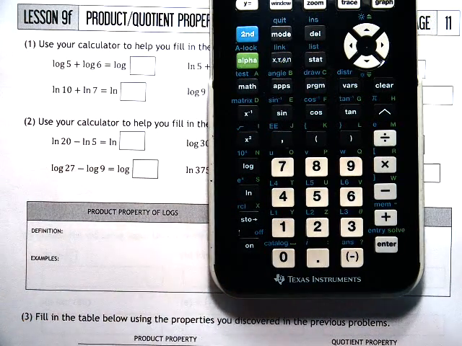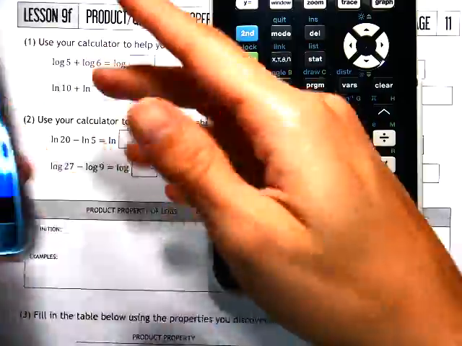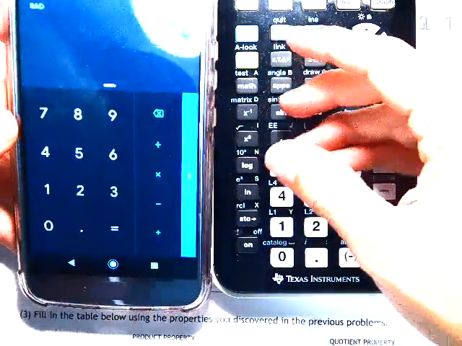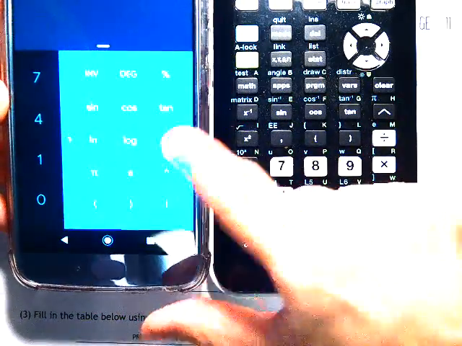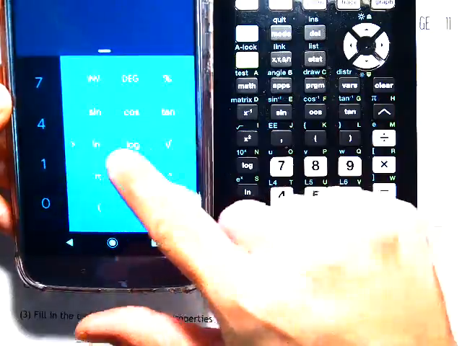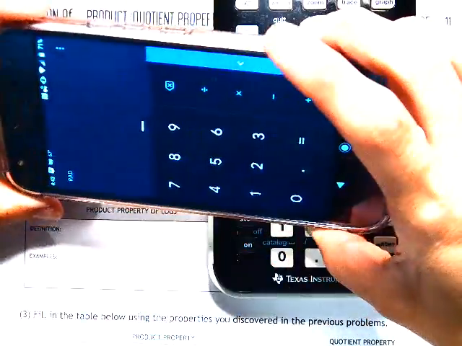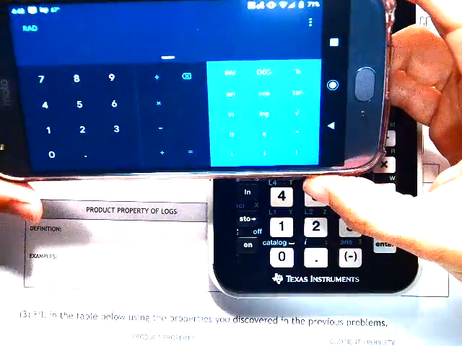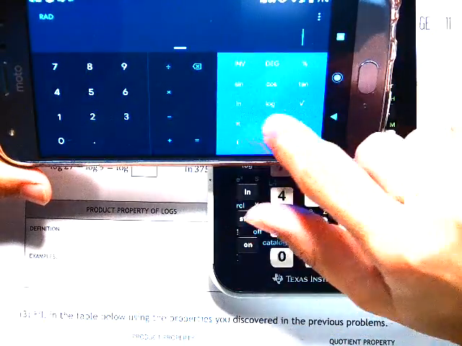Even phone calculators do have them. So if you're not sure, you can always open up your default phone calculator and take a look. For example, this one is mine, and even though it doesn't appear on the main screen, if I go to the extended options, I can see a log and a natural log feature. Some people also have it so that if you turn your phone sideways and you get a standard looking calculator that has more of a scientific edition, you can see the log and the natural log buttons there too.